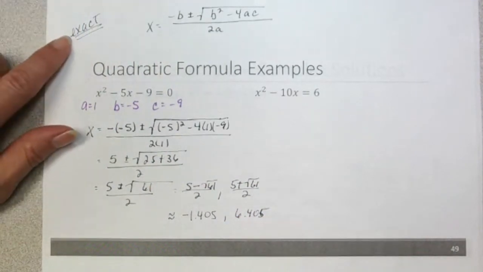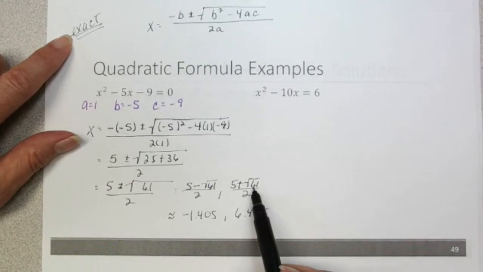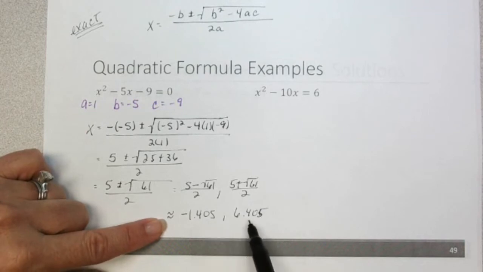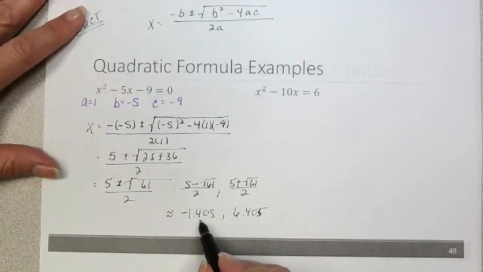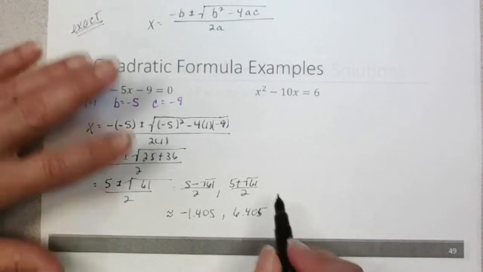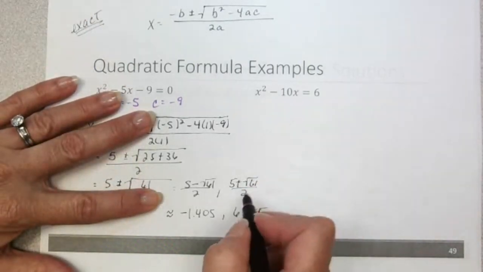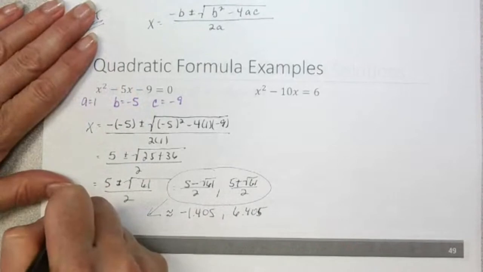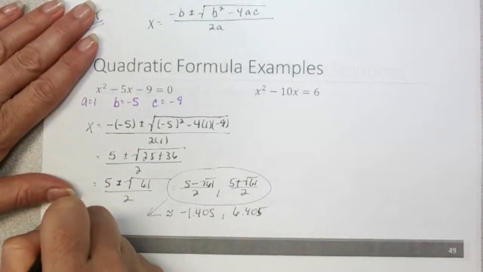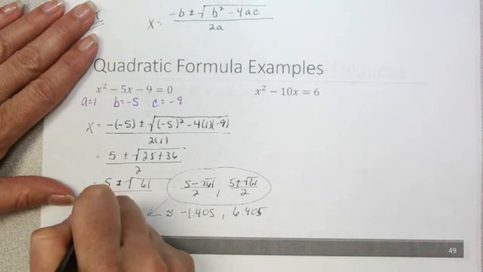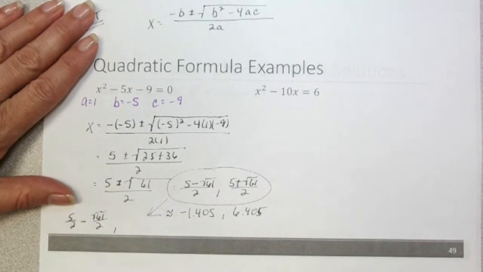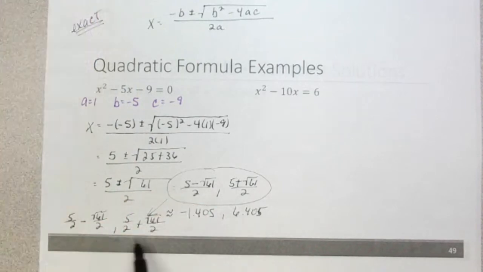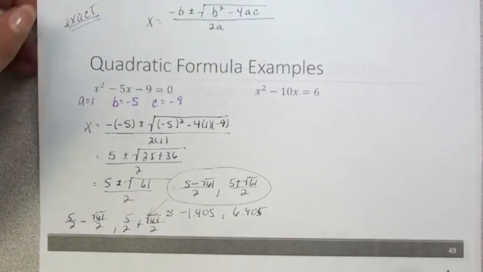Okay, so if My Open Math says give an exact answer, leave your radicals. If it doesn't, you can estimate the decimals. If it wants you to estimate your decimal answer, it's going to tell you how many decimals to include in your answer. Okay. One more way that you could write this as an exact answer, wouldn't have to, but one more way would be 5 halves minus the square root of 61 over 2, or 5 halves plus the square root of 61 over 2. I very seldom would think that that would be necessary.